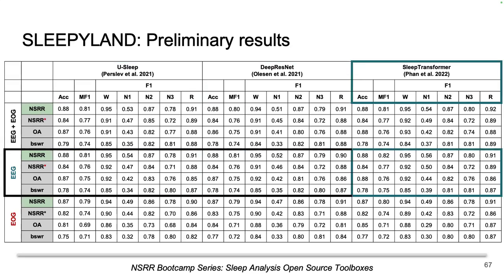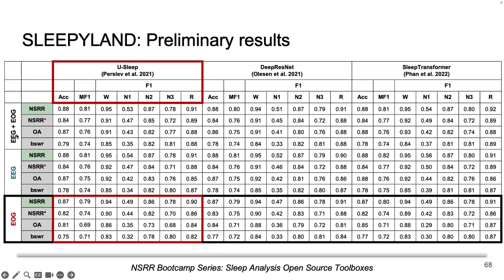So again, here I'm showing instead the results that we achieved on these models pre-trained on single channel EEG. When I say single channel EEG, it doesn't mean that we choose just one derivation. We are using all the possible derivations that we have from the NSRR training data with EEG channels. In that case, before it was just all the possible combinations of EEG plus EOG channels. Then maybe I'm going to show you the output results from the UI, and you will also understand what I mean with this combination of EEG and EOG.